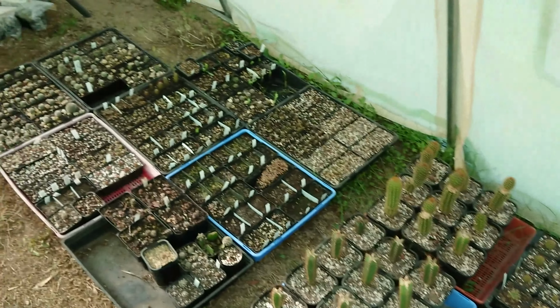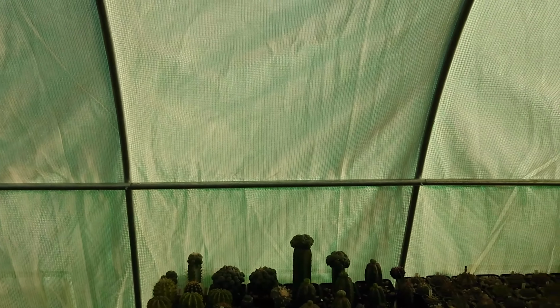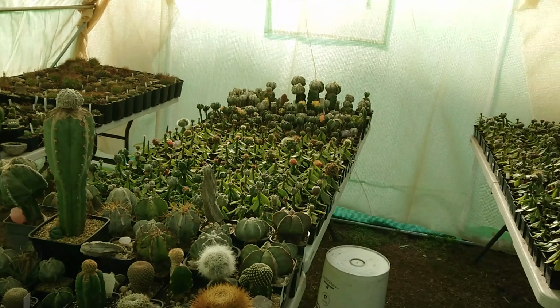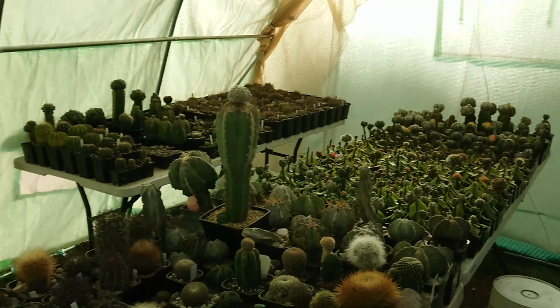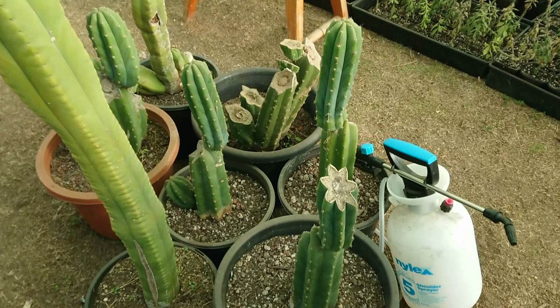Setting up a greenhouse of this size takes time, a lot of time, and I'm fortunate enough to have some friends of mine who helped me. They were absolutely terrific. They're not necessarily plant people, but they got really involved in setting this greenhouse up. So I'm running one section of 70% shade cloth here. It runs from this point here, back is all under 70%, and then the remainder is under 50%. And I changed to sand colored shade cloth, and I'll continue that in the other tunnel as well. So super exciting times. There's so much going to be happening over the coming months. And of course, I'll be making lots more videos now. And just a few trichoceras there.